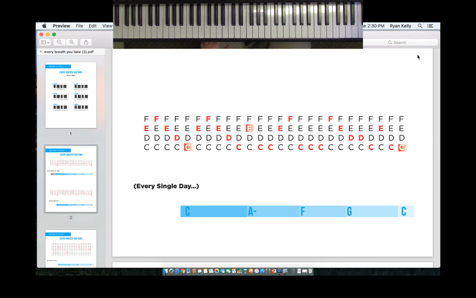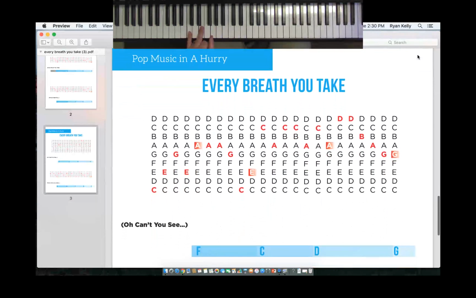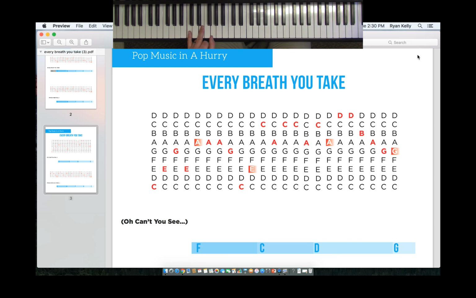All right, let's look at the next line here. Melody first. Every single day. D, C, E. C, C, E, F, C. C, C, F, E, D. D, C, E, C, C. Okay, and then we add the chords. 1, 2, 3, 4, 1. 2, 3, 4, 1. Okay. And there is that. Moving on to the next part.